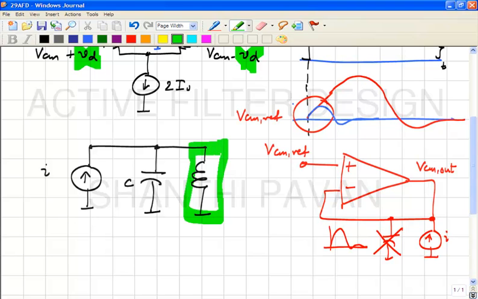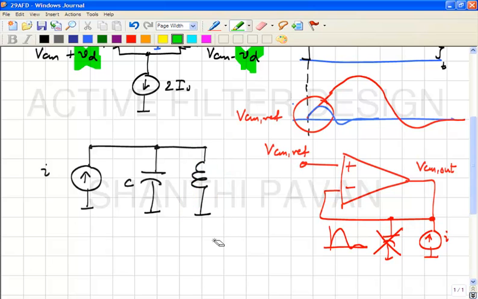So what do you think this inductance will depend on? Can you guess what it depends on? It depends on how fast the feedback loop is. If the feedback loop is very slow, then the inductance is very large, correct? If on the other hand the feedback loop is very, very fast, the inductance is very small. If the feedback loop is infinitely fast, the inductance is 0, because the loop will just hold the output voltage to VCM ref regardless of how much current you pump into the output. Is that clear? Okay.